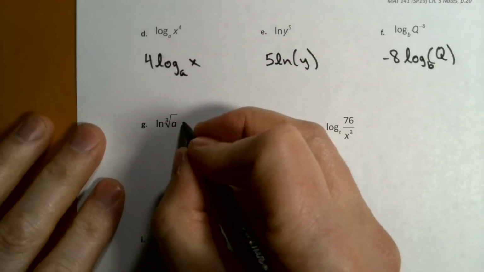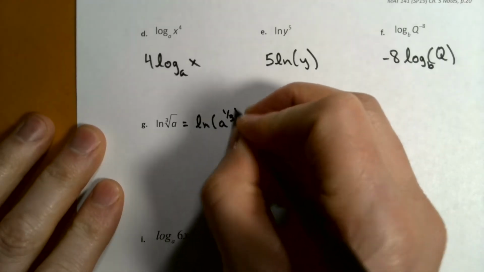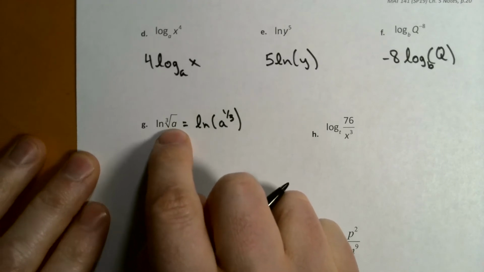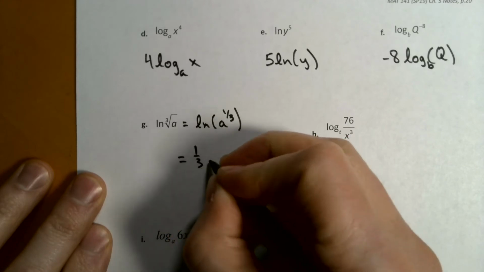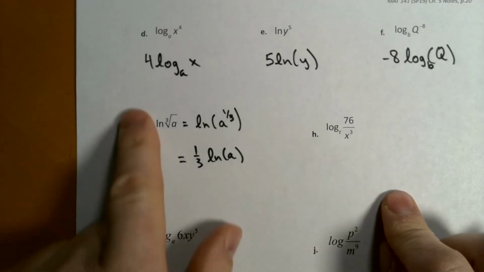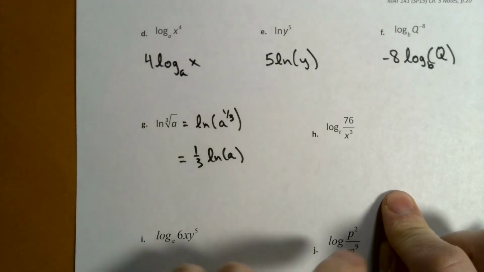This next one's a little bit tricky. Note that we can think of this as a to the 1/3 power. So the cubed root of a value is actually an exponent. Once you see that it's an exponent, just now multiply by that exponent. Okay, so these are all applications of that.